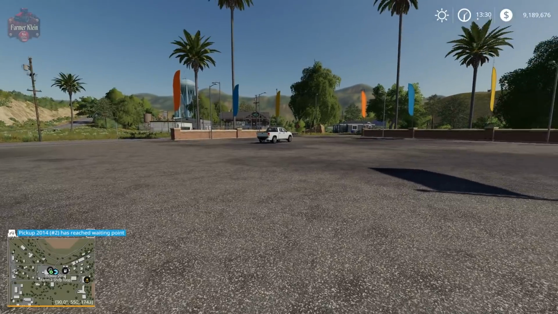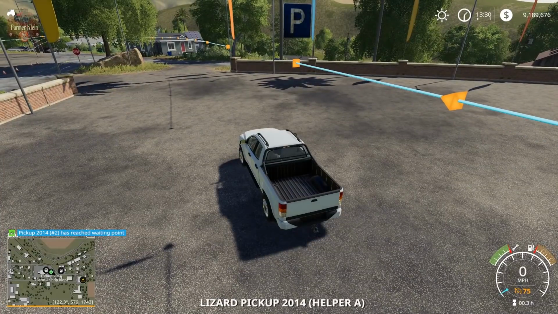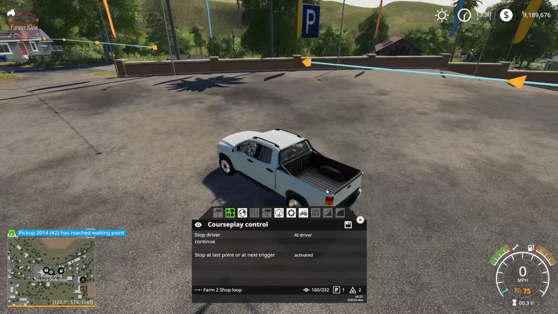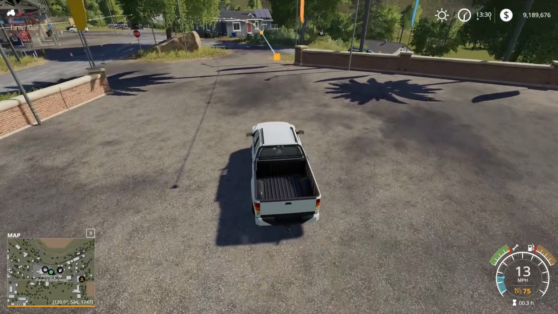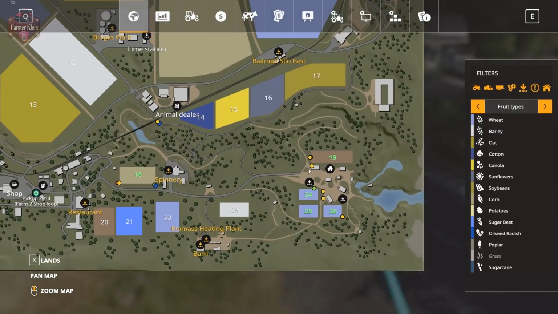Pickup has reached waiting point. Okay. At this point, we could either get in here and say stop and then do whatever we wanted to do, or we could hit continue. And he will now continue on back to the farm as we recorded him.